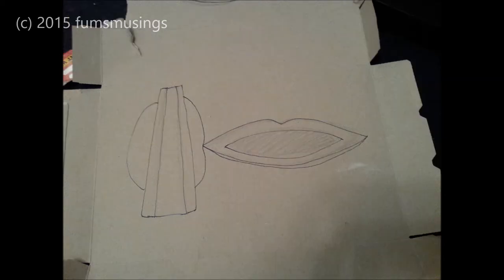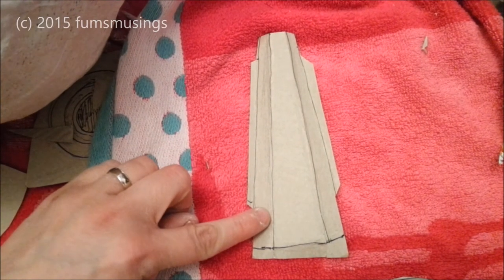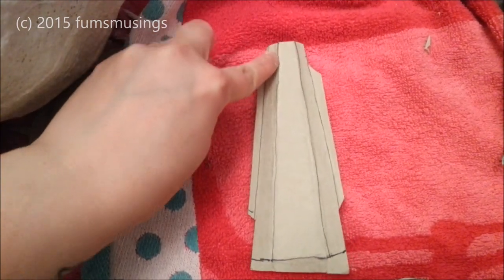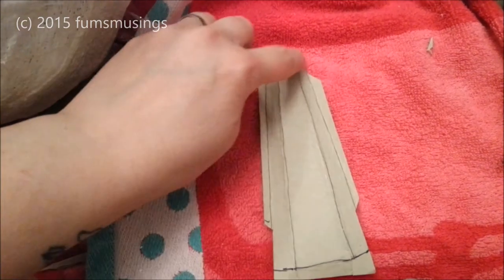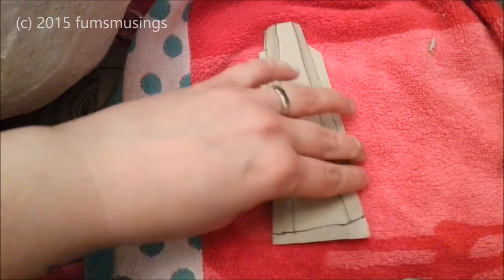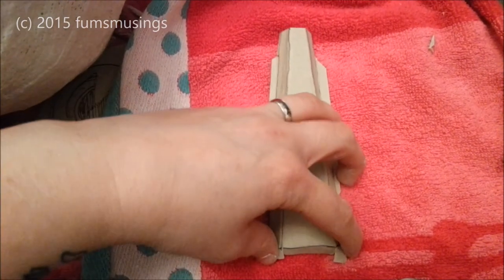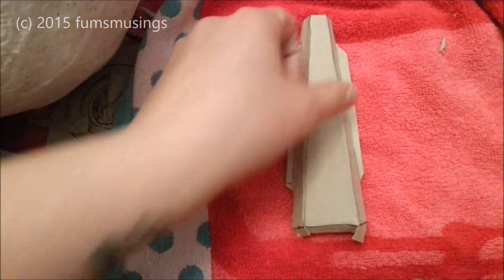I cut them out — and as you can see, that's me just checking the fit. There are two folds along the length of the nose and a flap on either side, which allows me to stick it to the head with some plaster of paris bandage. When the flaps at the bottom are folded together, it creates the squared-off end to the nose and makes the nose stick out more in 3D.